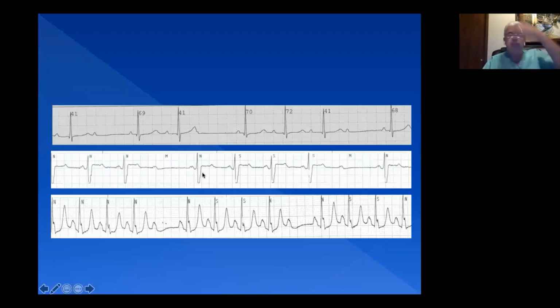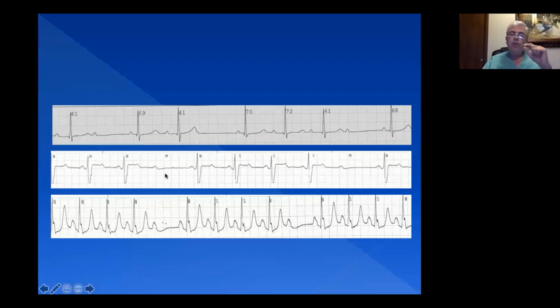The key to distinguish between type 1 and type 2: sometimes you may have Mobitz type 1, but when you look at the PR segments of the last complexes, they may look the same before they block. Then you say, oh, the PR segment is not prolonging, this is Mobitz type 2. Well, that could be tricky, because sometimes the increase in PR interval happens at the beginning, and the latter part of those PR intervals may look the same.